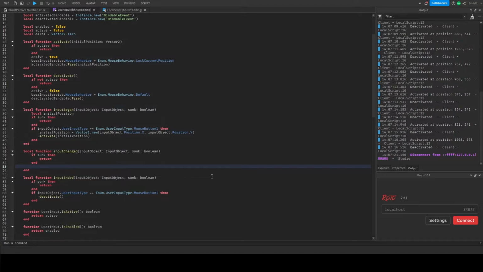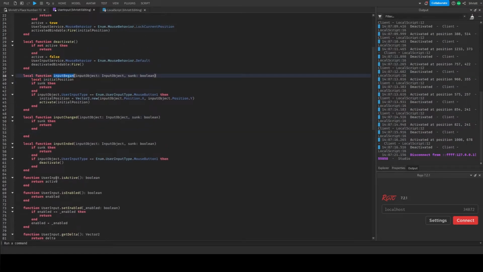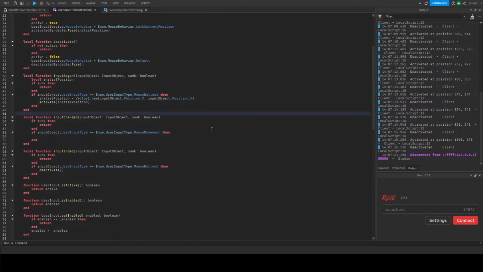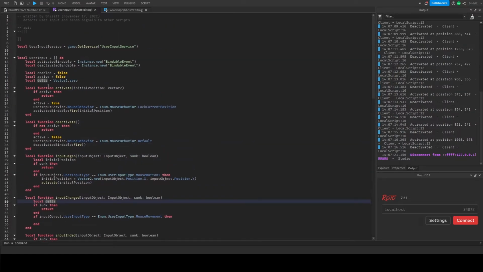Alright, so to detect input from the mouse when you move the mouse, you're going to want to go to this input change function here. And similar to what we did in input began and input ended, we're going to check the user input type of the input object. So if input object.UserInputType is equal to Enum.UserInputType.MouseMovement, then, and right here let's make a variable called delta position, because we're going to be adding this to the delta here.